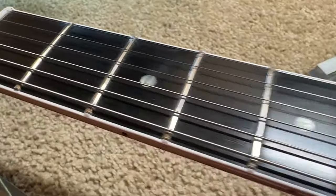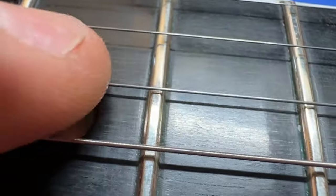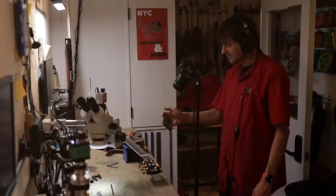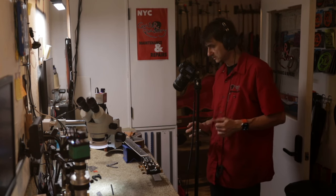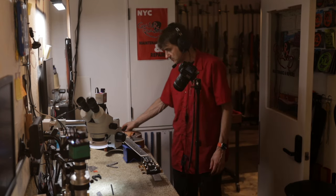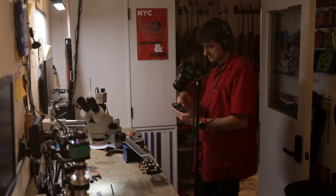The first fret is not completely flat on top — it does have some fret wear, and we can see some dimples. There's a little bit of fret wear, but a lot of flatness overall. We can never achieve a good setup with frets like this. In the 1990s, Gibson did not really crown the frets after leveling because crowning takes a long time — they didn't have a plek machine yet. So we see a lot of Gibson guitars from that era with frets that are kind of flat.